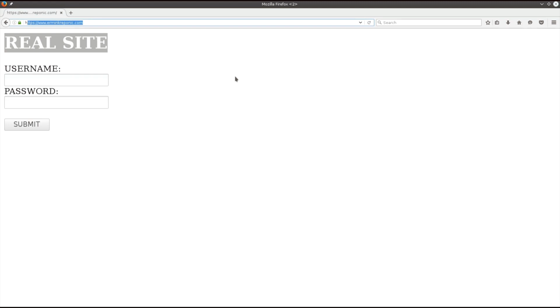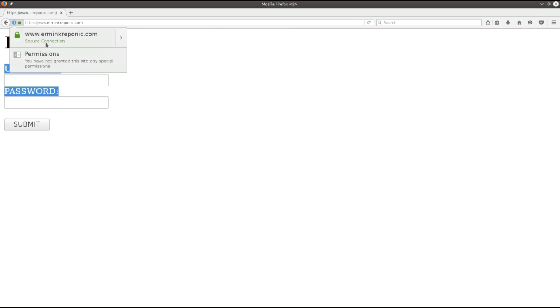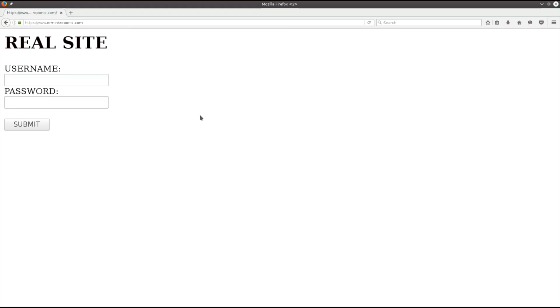How we will bypass that we'll see in part 2, but before that, let's go ahead and see how we can grab the username and password on this site. And by the way, this technique can also work for pretty much any other website. There are no real differences between this site and any other site out there aside from the looks, but the web server, you're not trying to compromise the site itself through the content of the site, but rather instead you're trying to compromise the encryption of the site. Once that is compromised, you basically can do whatever you want with the traffic that goes over your network.